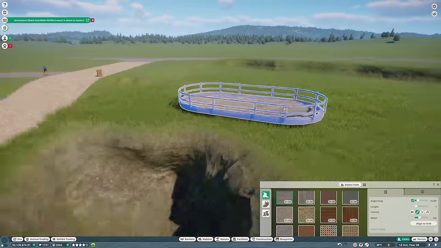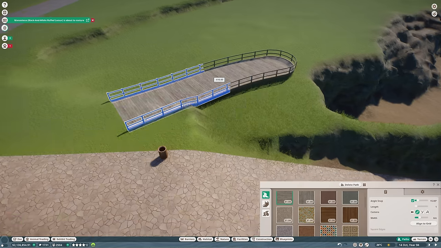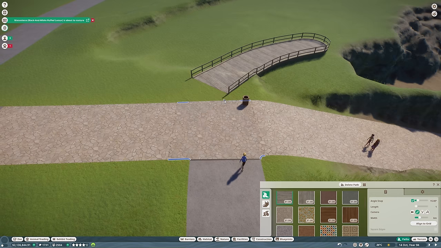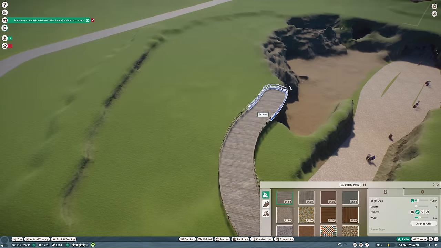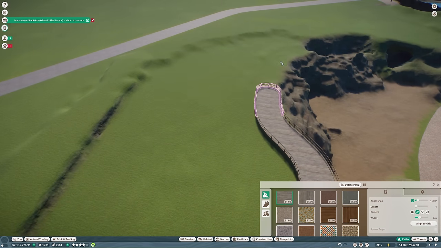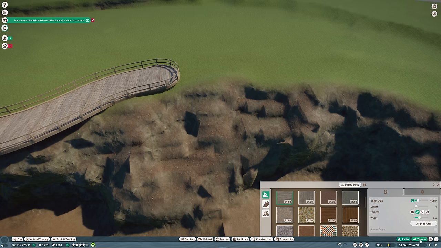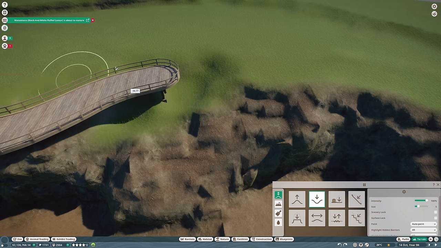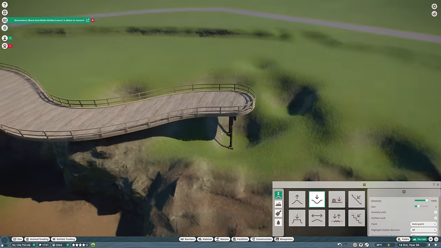Like, I don't want it too high, because a lot of this we're going to be pushing down into water, of course, as well. And then what we're going to do is just basically snake this through this area. So we want to hook it into this path if we can. Yep, okay, that will do nicely there. And then we're just going to create a bit of a wavy path all the way through this habitat like this. And like I said, most of this will be over water, so we don't have to worry about that. I can see here already the terrain is a little bit too high for our path at this level, so let's just push it down here. And we'll create a nice watery area in this bit. Of course, we need to tidy all of this up when we come to do it.